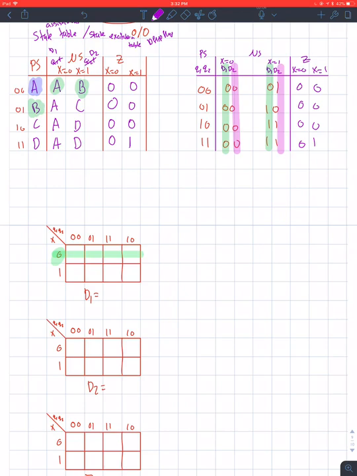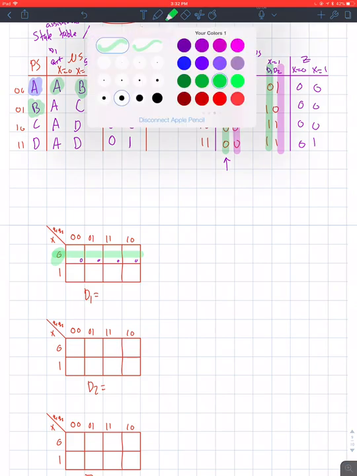All we want is our minterms, so that we can see that we have zeros. There's no ones in this column, right? So we know that all these are going to be zeros. You don't really fill out zeros in a K-map.